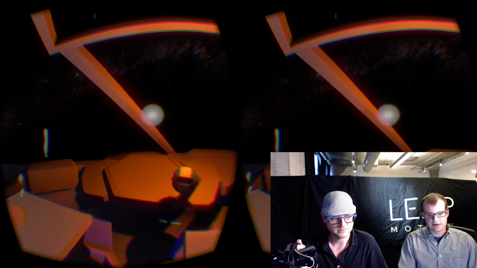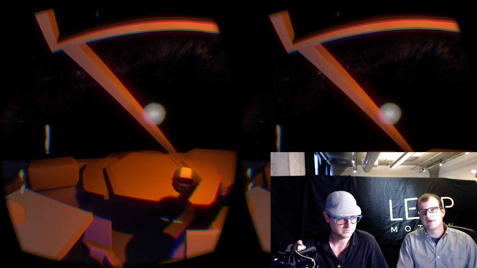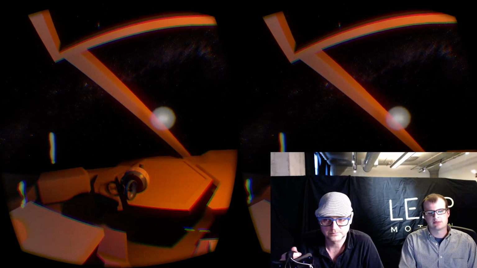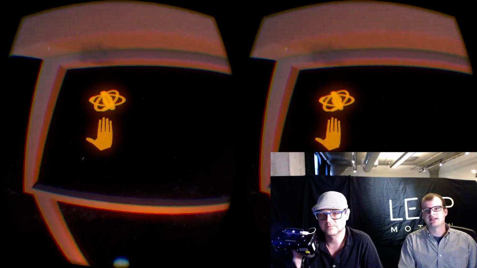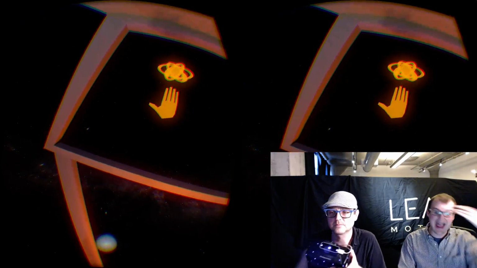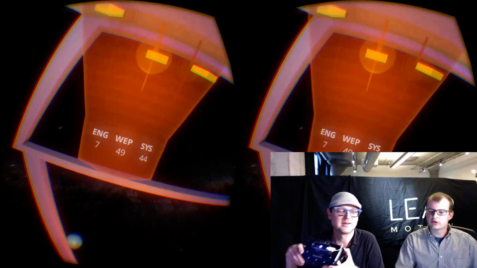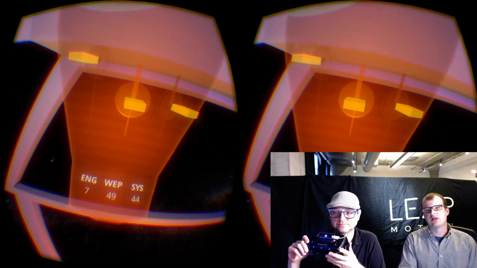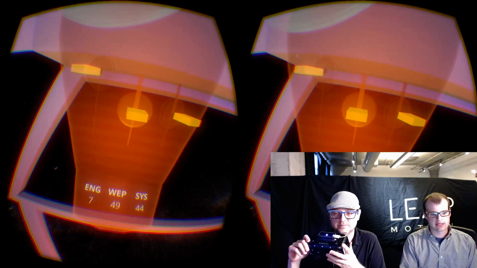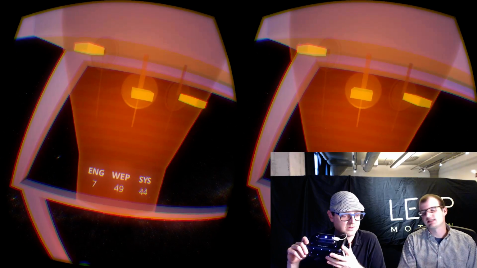Every day I come in, we're not the only folks doing front-end UX design work at Leap. There's a bunch of other teams doing really awesome stuff, and every day we come in and we see something new, and it's like, oh man, how are we going to top that? There's always the next thing. So we do our best to keep new documents flowing. We'll be documenting the best practices from this and putting those out.